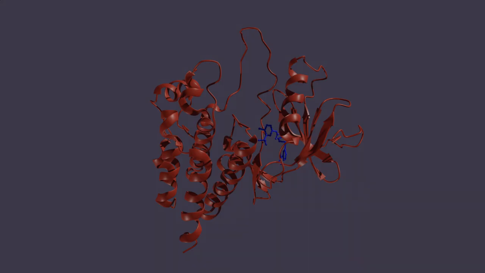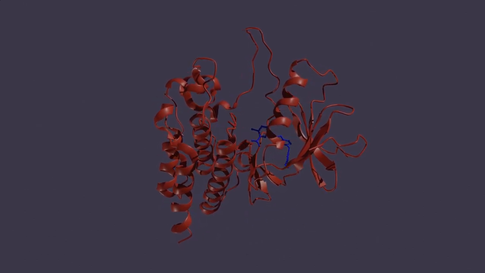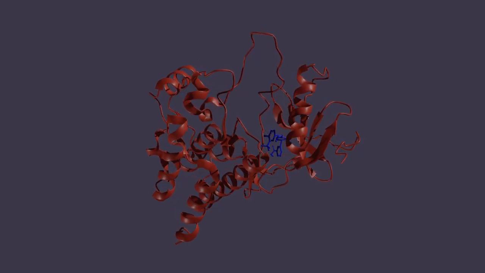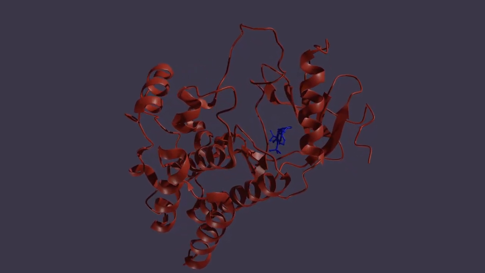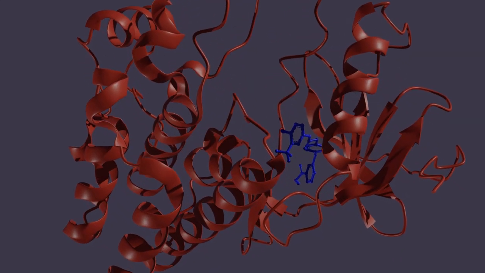You can see that the kinase domain consists of two lobes, a larger lobe on the C-terminal side and a smaller lobe on the N-terminal side. The ATP binding cleft is between these two lobes. The blue molecule shown here is not ATP, but it is an inhibitor molecule. Its binding overlaps with the ATP binding pocket, so we can use it to see more or less where ATP binds.